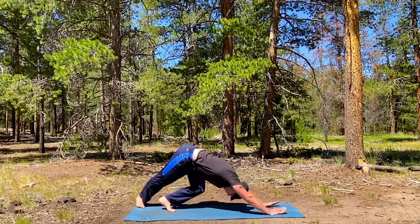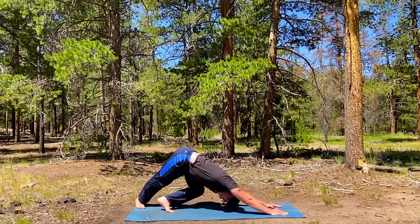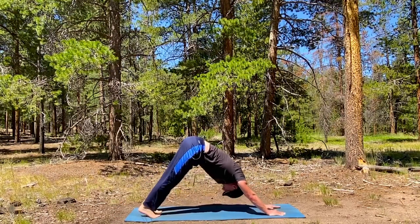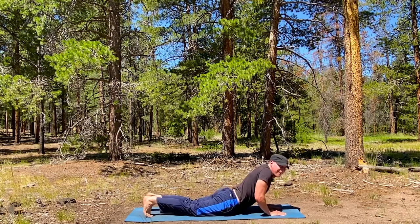Two more each side. One. Melt into it. There's that word, melt. Takes out the pressure, takes out the force. You flow into it. All right, let's ripple forward. Inhale, round the upper back, forward. Ripple, ripple, ripple, ripple, and drop it all the way down.